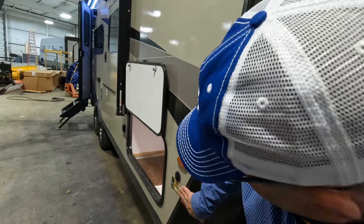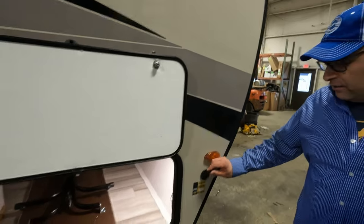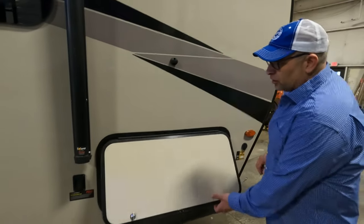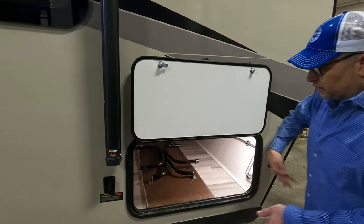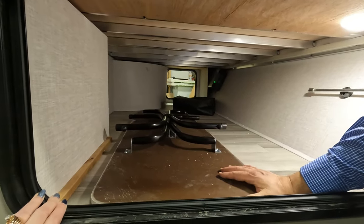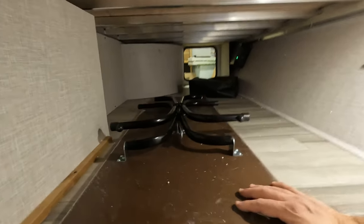And let's go around here and show them this unit also has the additional solar on the side. So if you have a need for an additional panel, you can simply hook that up to there. This pass-through is a little different from our unit. This lifts up, as opposed to ours, which is a little bit taller and opens up this way. But inside, you still have plenty of room. It does go all the way through. Right. Even though it has that weird rounded area, it's still probably the same size because it goes deep back in here around the corner.